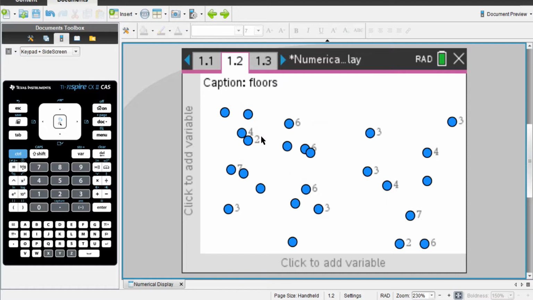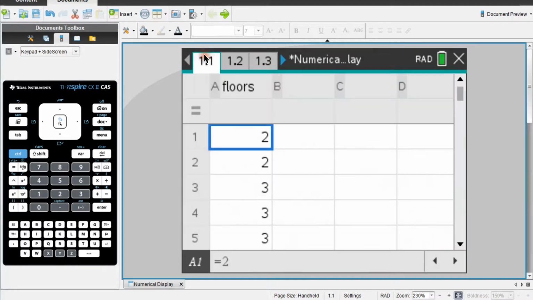Okay, and this is not a bad thing. If it doesn't look like this, that's okay. It's just random anyway at the moment. And now the reason why you want to label your data is because if you haven't labeled it, there's going to be no dots in there. And if you click down here where it says click to add variable, that's where we look for the variable you want to add. So we made the variable floors, which we got from here, floors.